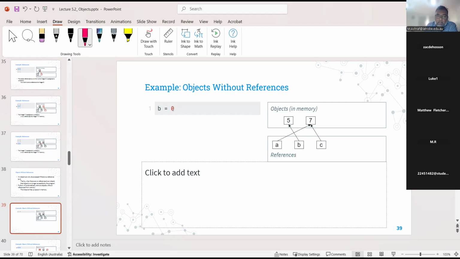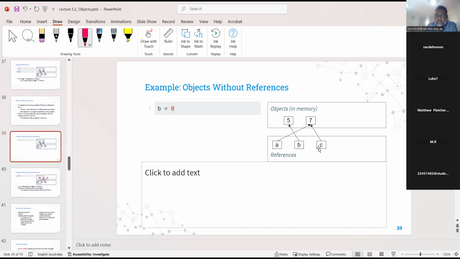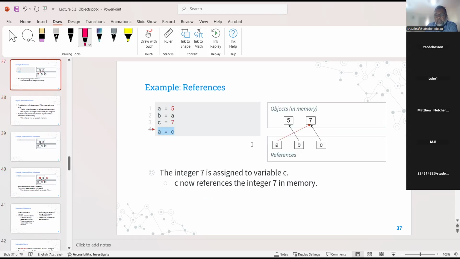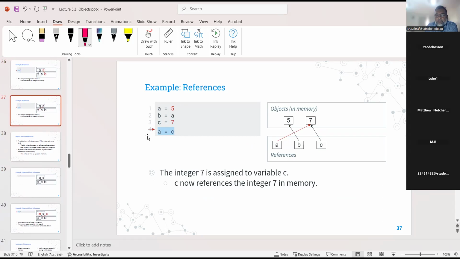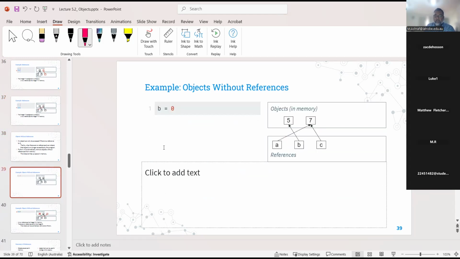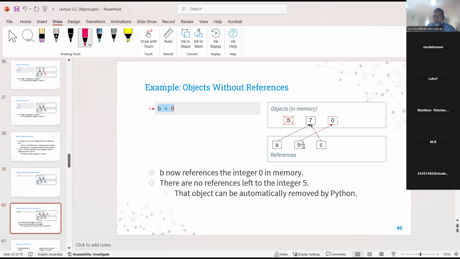Okay, we'll see an example. So b equal to 0, right? Remember that we already ended up here, so this is the memory situation. And then the next line, I'm writing b equal to 0. So b is now pointing to 0.